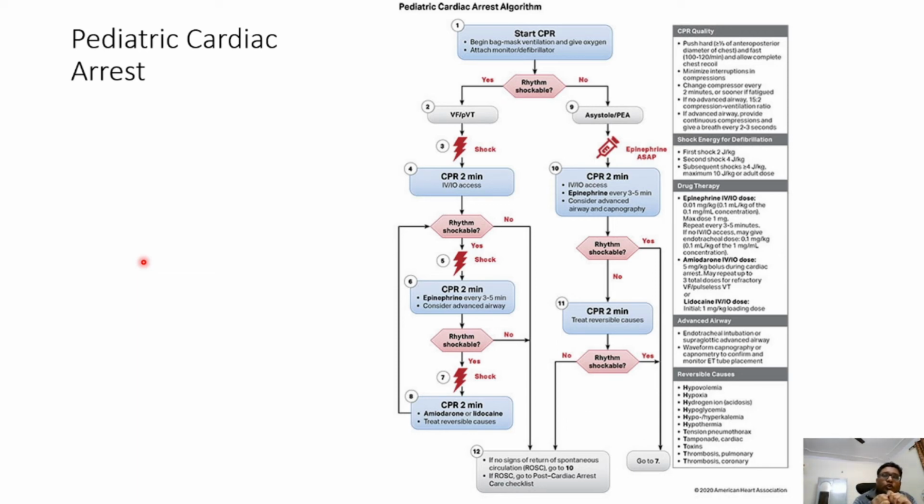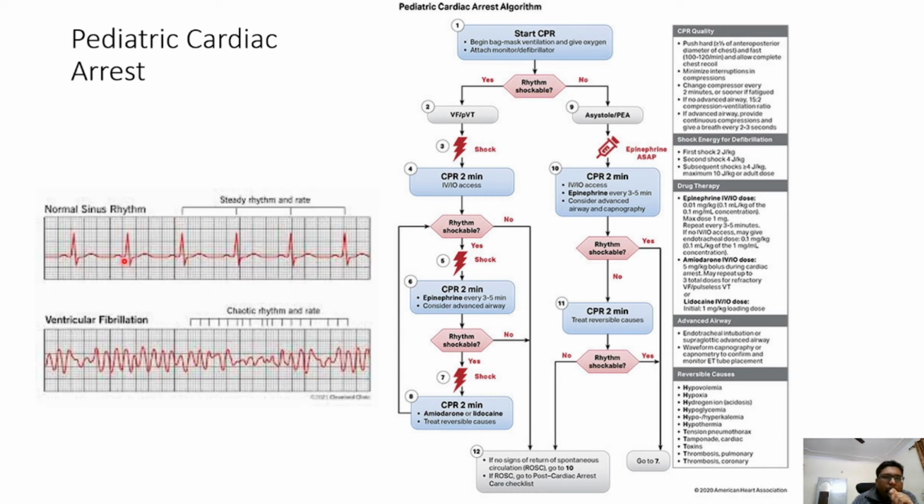So the only two shockable rhythms, again I am repeating here. Ventricular fibrillation: the ventricles are just quivering, they are not contracting properly, so getting a pulse is practically not possible. If you have that type of activity on the monitor, you know that you are dealing with fibrillation, and that is one indication of defibrillation. There you start with 2 joules per kg. So if we had a 50 kg child, you start with 100 joules. So option D was the correct answer. You give 100 joules and continue CPR and epinephrine as per the protocol.